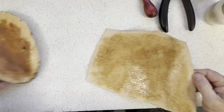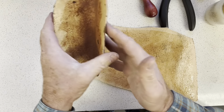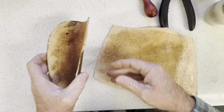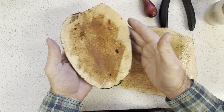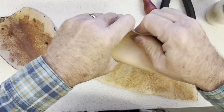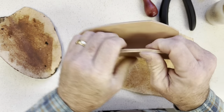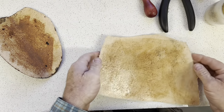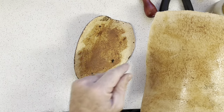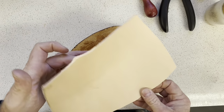So I have the two layers now, got contact adhesive on them, they're tacked up, they're ready to laminate together. Before I put the contact adhesive, I made sure I had a pretty good crease where I want my bend on this. Because as I said before, you could do this flat, but then when you roll it up, you'd end up with some wrinkles in there. It would be on the inside of the sheath, probably not that big a deal, but it bothers me. So I'm going to get it close to that shape before I laminate them together. So I'll laminate the one half and then I'll fold this over pretty tightly and put it in there.